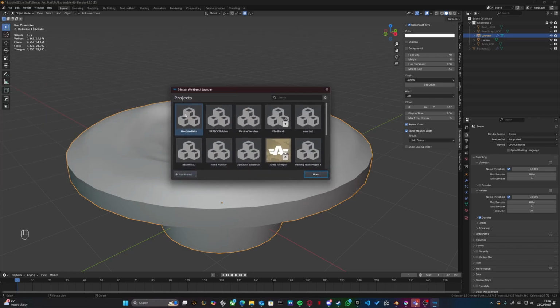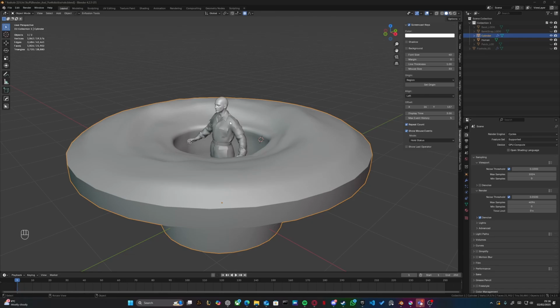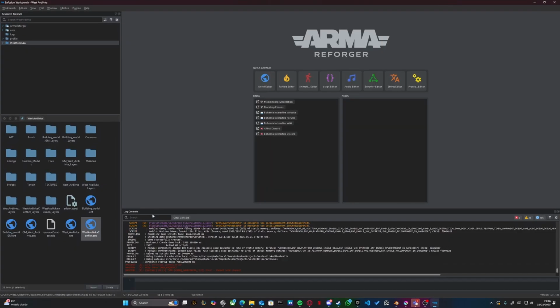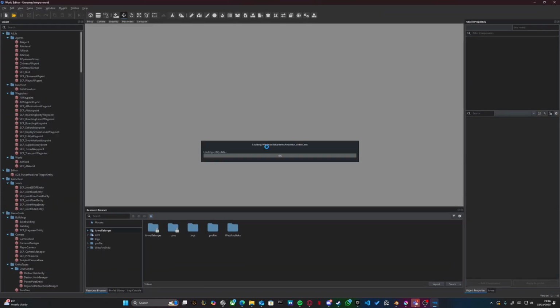So opening up Infusion, I'm going to open up my West Ajivka map. And we are going to go into the conflict, and then we'll see. We'll get a little position, and then I will start setting up.